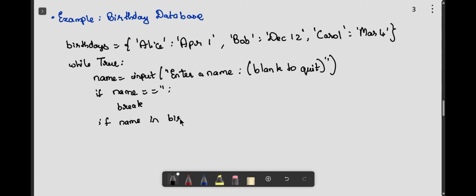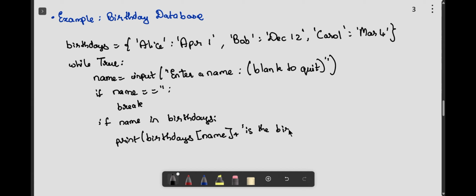But if the name you have provided is there in the birthdays, then you print birthdays name plus is the birthday of plus name.